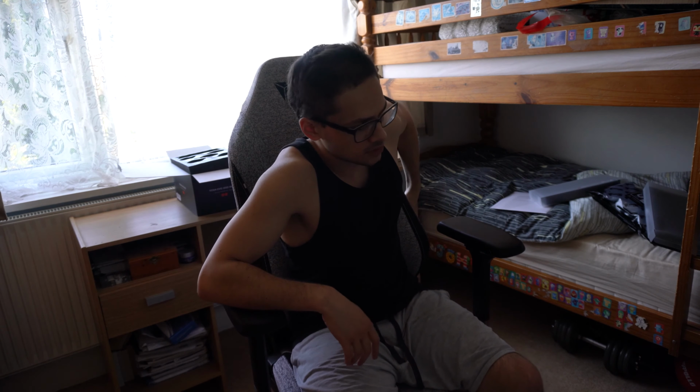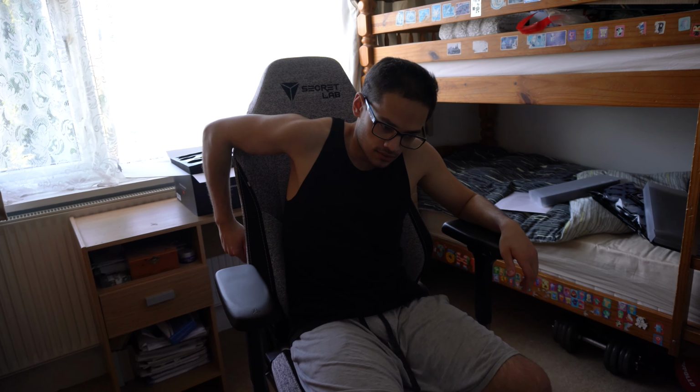It's also got lumbar support, so if I can somehow feel it, you know. Oh, there it is, there's the lumbar. It's supposed to support the lower back, isn't it? Okay, that's too high. Oh, that feels really nice. And then you adjust the curvature.